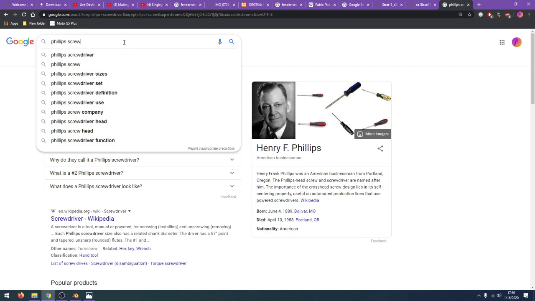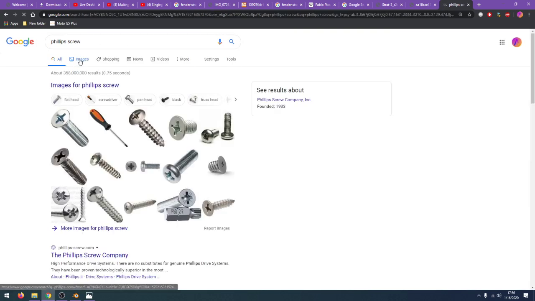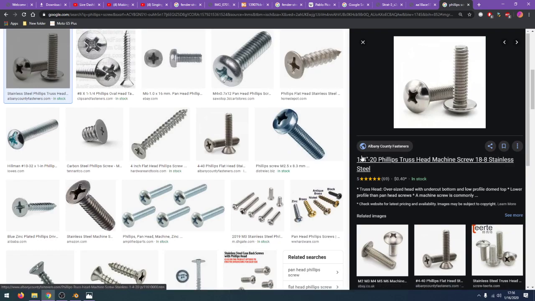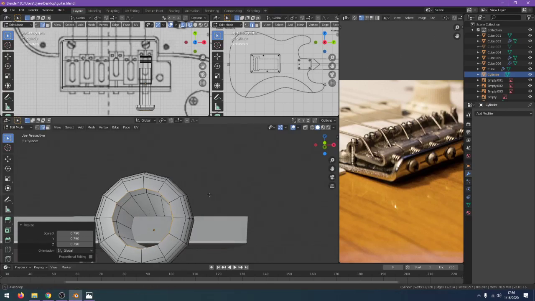Not a screwdriver. There's a guy that made screws, or the screwdriver. Here's what it kind of looks like. It looks like a nice soft, and it turns hard, soft, hard, soft, hard. So we could try to replicate that.